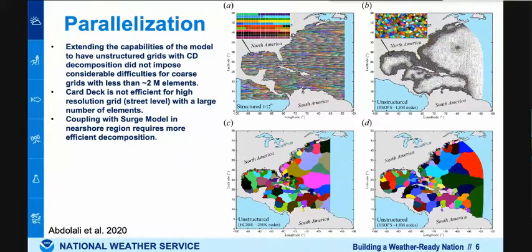One on the left is the 250,000 node grid, and the other one is 1.8 million. As you can see, the domain is decomposed into subdomains, and each computational core takes care of each domain and talks to neighbors during computations. The same approach is implemented in other models like ADCIRC and FVCOM, as I mentioned.